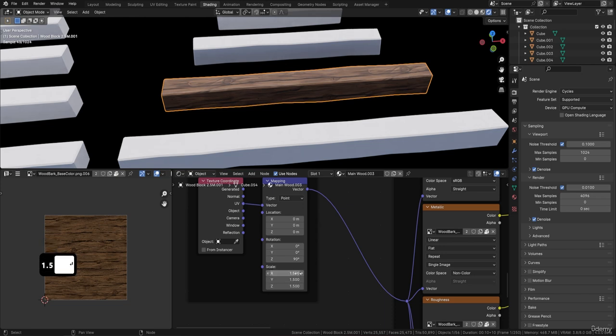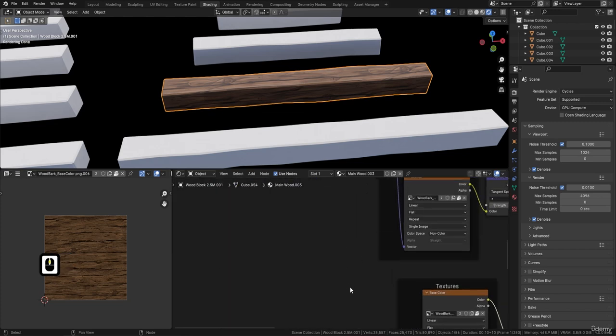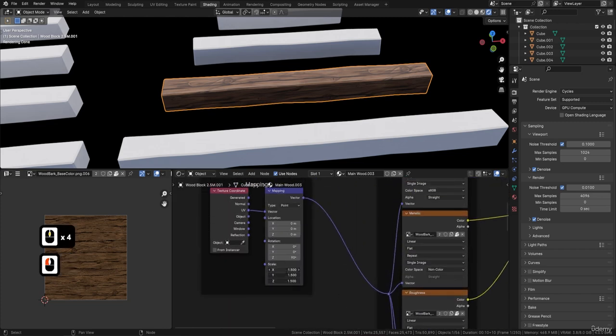Now, the one problem you're going to have is when you've changed these all to 1.5, you're going to have some repeat. We don't actually want repeating. So what we want to do is maybe turn it to 1.2 or something like that, just so we don't get these repeating. So let's put it on 1.2, like so, and let's also put the next bit, this bit here, also on 1.2, like so. And now we're not going to get as much repeating. We are still going to get a little bit, but not as much.